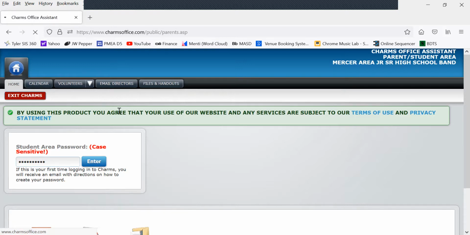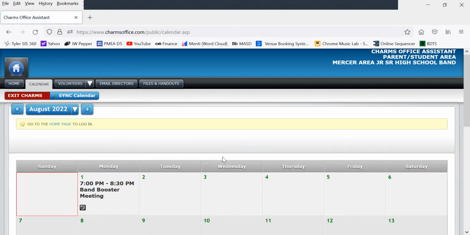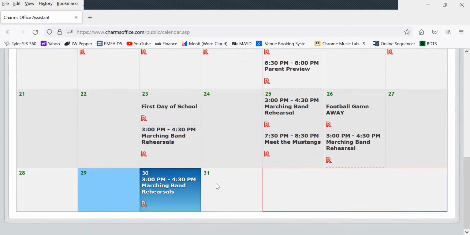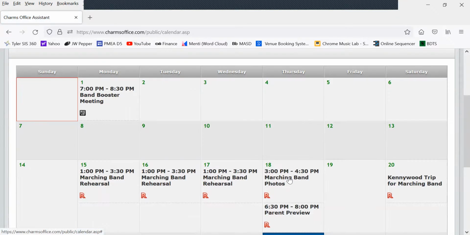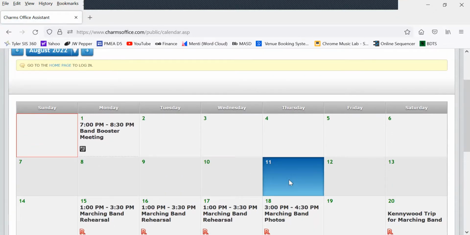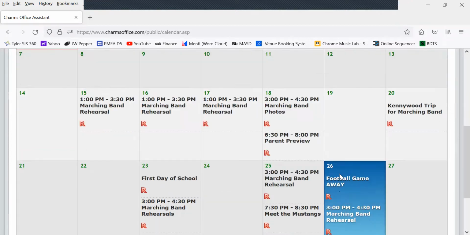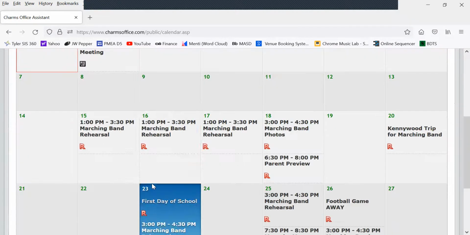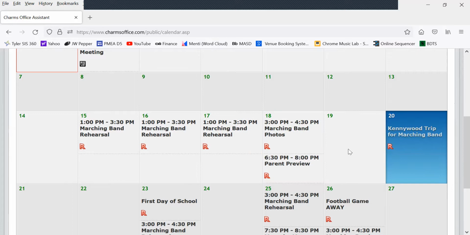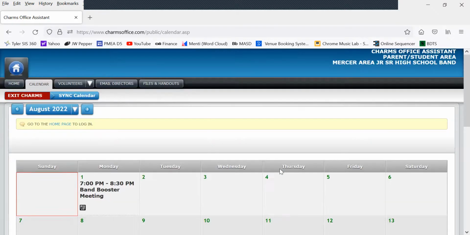There's the calendar, and we are going to have the calendar updated from now on. I still will be sending my weekly emails with the updates, but I'm also going to update this calendar because this is the one I'm going to use going forward. And this is not just for marching band, it's going to be for concert band, wind ensemble, 7th and 8th grade band, jazz band, pep band. We're going to have one calendar for everyone to see. And I'll put on there what each thing is for which ensemble.